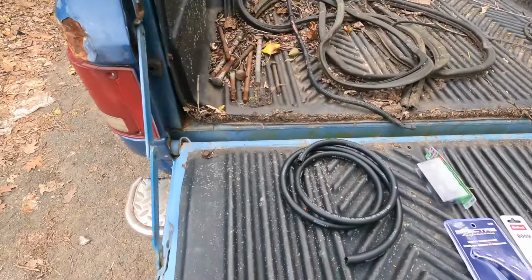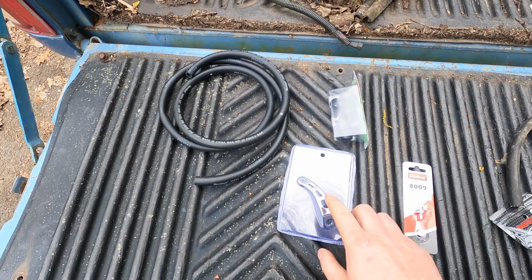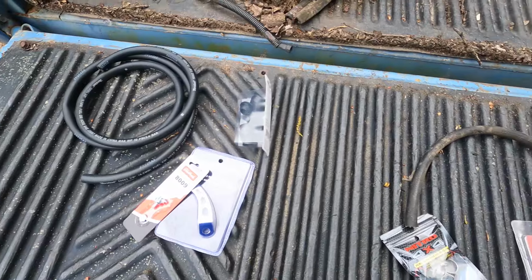Alright, it's a new day. You can tell because I got a fresh, clean shirt on. So where we left it off last night, obviously we had the truck running. We had made some stuff work for the throttle cable, and we did that because we really wanted to drive the truck last night, but because it was open headers, getting late, didn't work out. So grabbed a couple things from the parts store, some fresh fuel line, throttle return spring bracket. So I'm just going to bend Steve's maxi fuse back, put that back in his toolbox. He'll never know. We can get rid of the 10-32 bolt holding the throttle cable on.